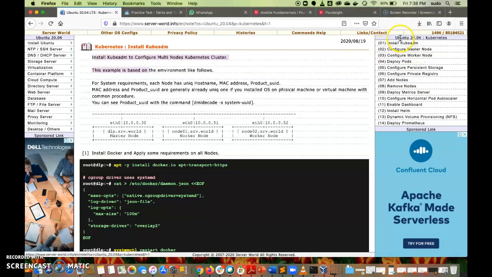So if you can see, first we are going to install KubeADM, and this is actually the first tutorial for this. And if you can see, Ubuntu 20.04 is being used. So this tutorial is all about this particular setup. As we have seen, instead of a master node, we are going to use node 6, and for worker nodes we are going to use node 6 and 7 and 8.